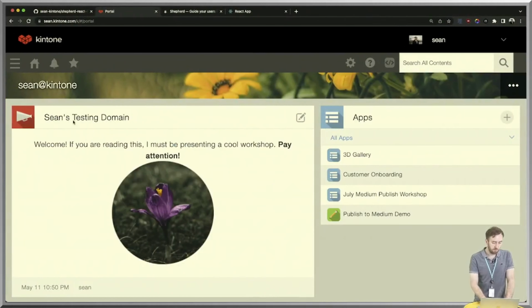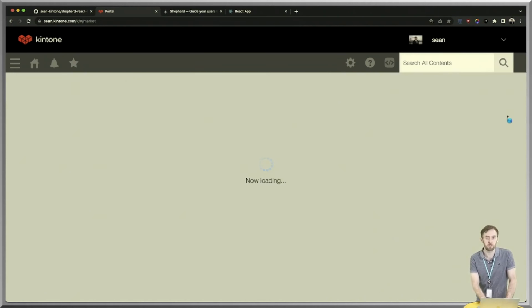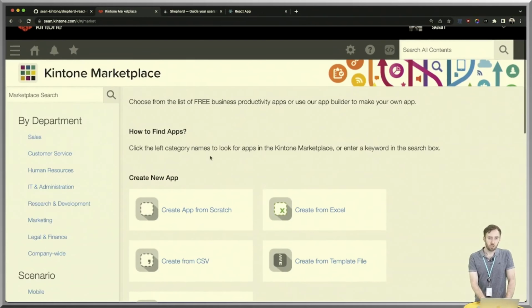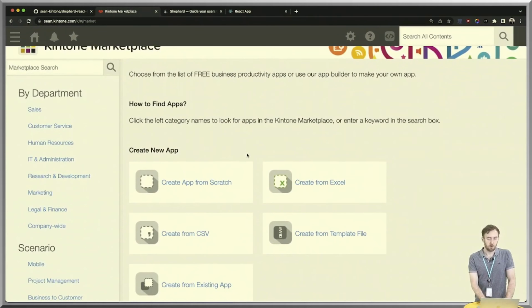So we're going to go in here. My Kintone subdomain is a little bit customized, but yours should look pretty much the same. And you're going to click over here in apps. I already made one app, but you're going to click over here on this big plus. I want to make a new app, aka I want to make a new database. Okay.